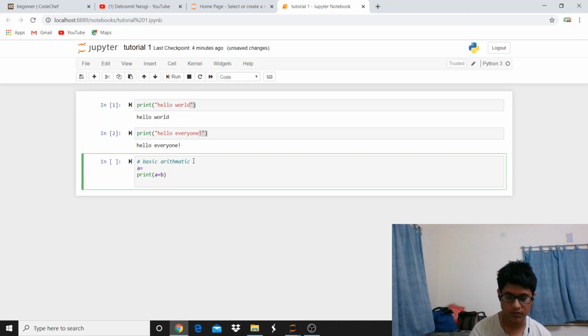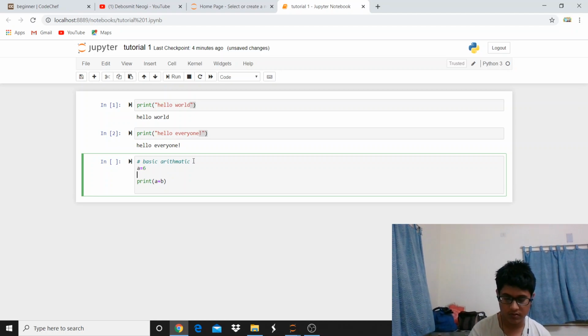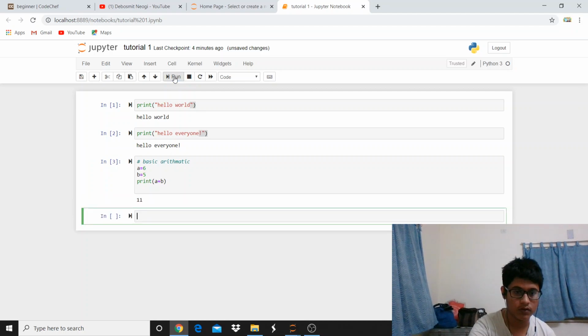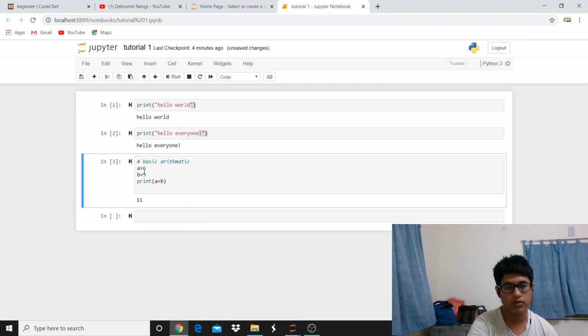Now a is equal to 6, b is equal to 5, print a plus b, run. It gives you 11. So what we are doing here is that we are just assigning values to the two variables, a equal to 6, b is equal to 5, and we are just printing out the sum.